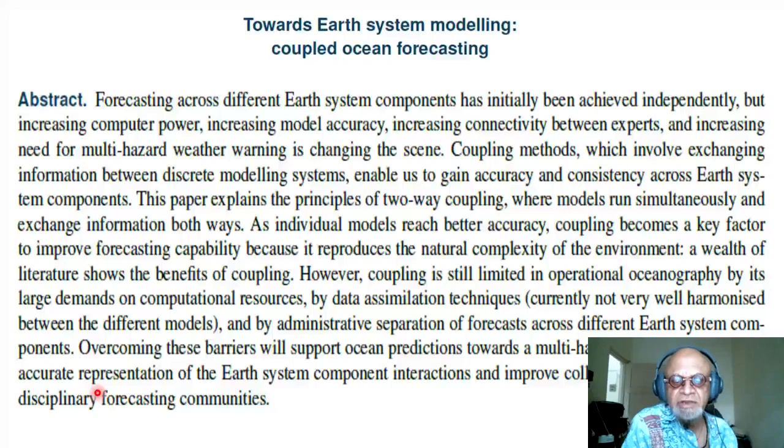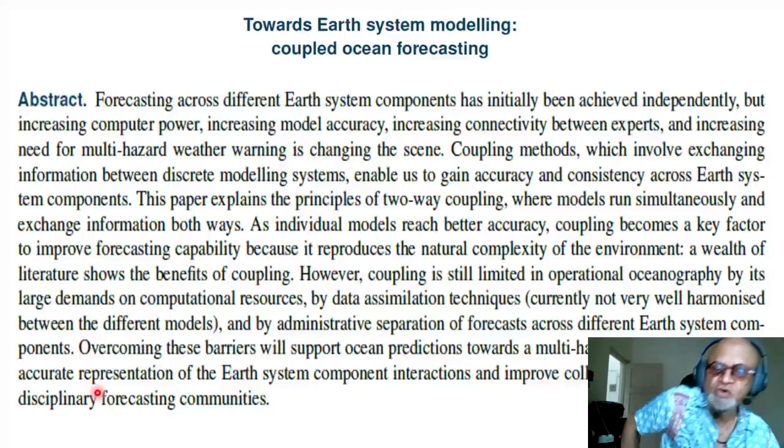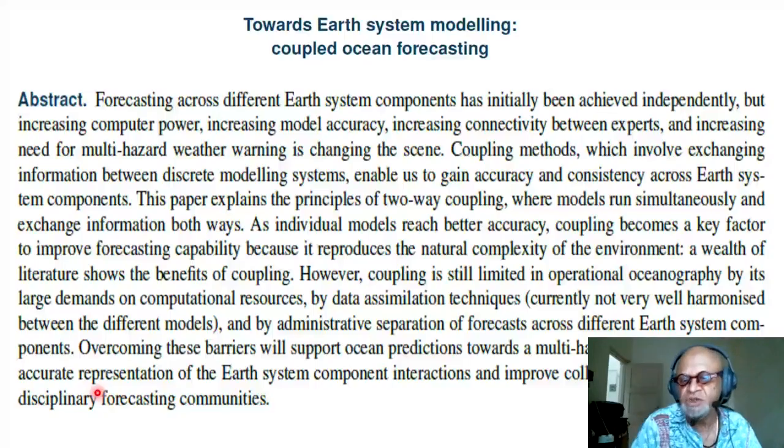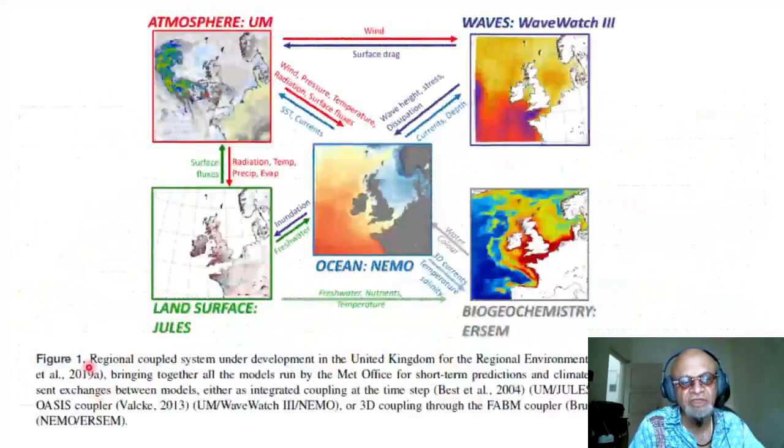Overcoming these barriers will support ocean predictions towards a multi-hazard approach and more accurate representation of the system component interactions, and improve collaborations between multidisciplinary forecasting communities. Obviously, you will have to think about it in global and regional context. So this is a regional coupled system under development in the UK.